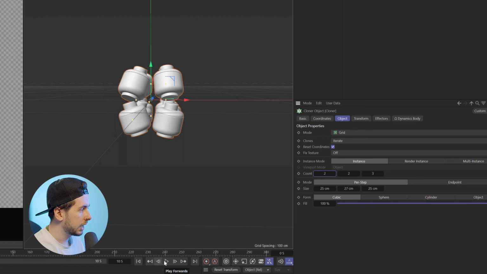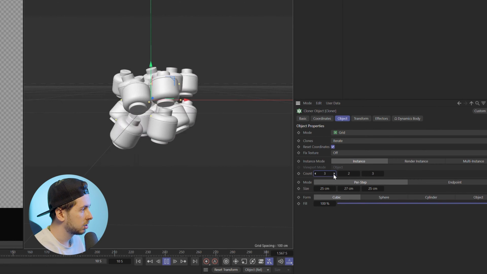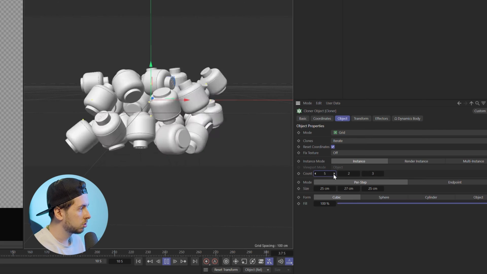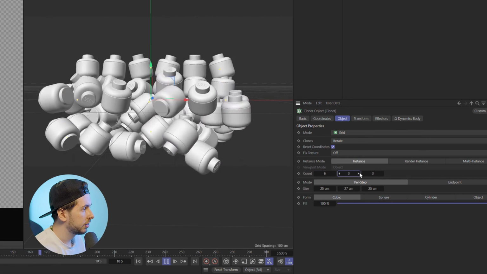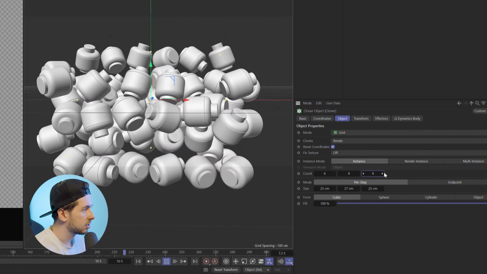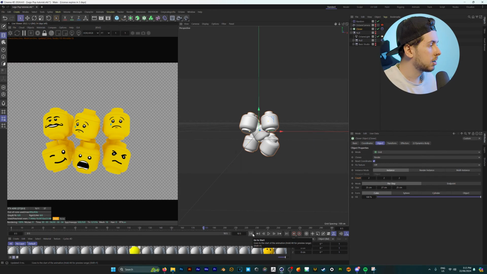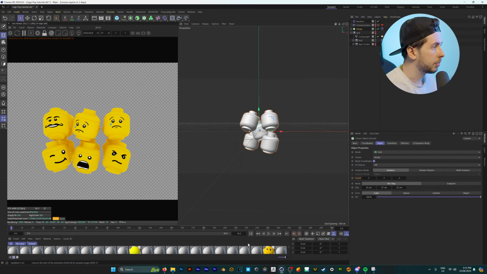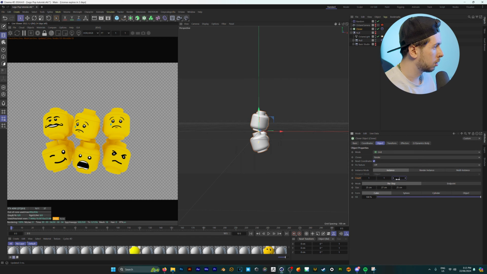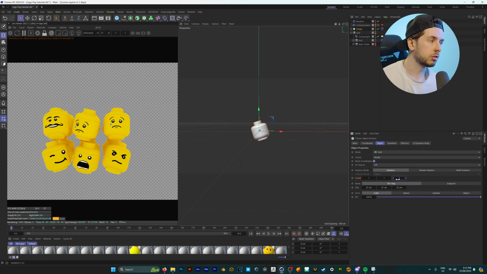If we just hit play here and start changing the count, every single time you are changing these numbers, they're spawning more objects. And if it isn't obvious to you so far, in order to get this effect, we're slowly going to keyframe these numbers to go up so that we get our popping effect. So we're just going to go to the start of our timeline and we're going to start creating some animation. To do that, I'm going to start by turning the count to 1, 1, 1. So we just have one single object on the screen to start with.